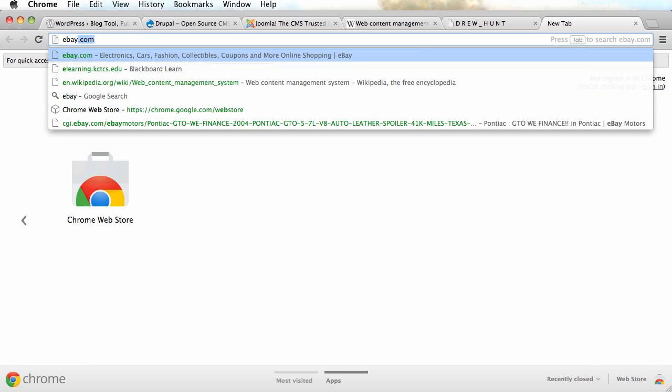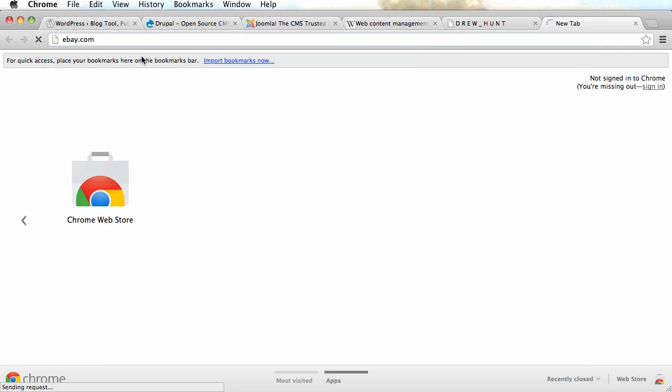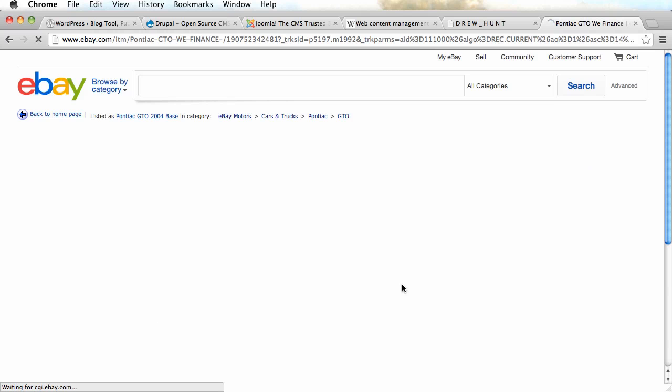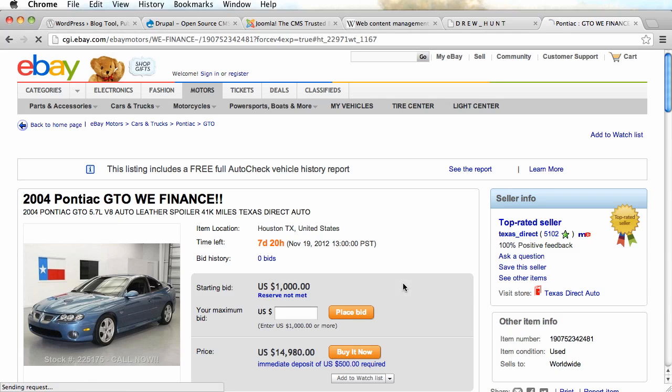So one of the best examples would be like eBay or something like that, Amazon.com. So when you look at a site like this and you click on an item, obviously there are millions and millions of items on this auction site, and it wouldn't make any sense to develop an HTML page individually for every single one of them.